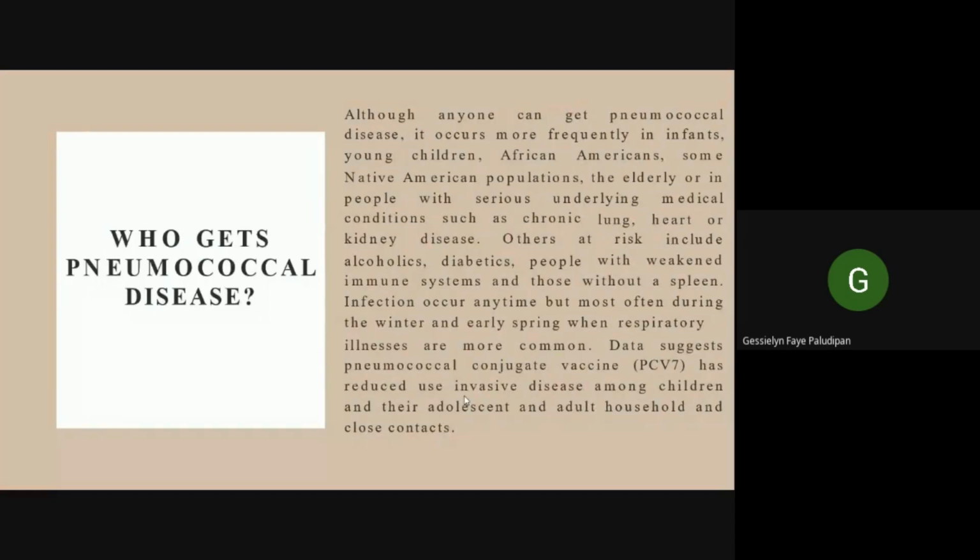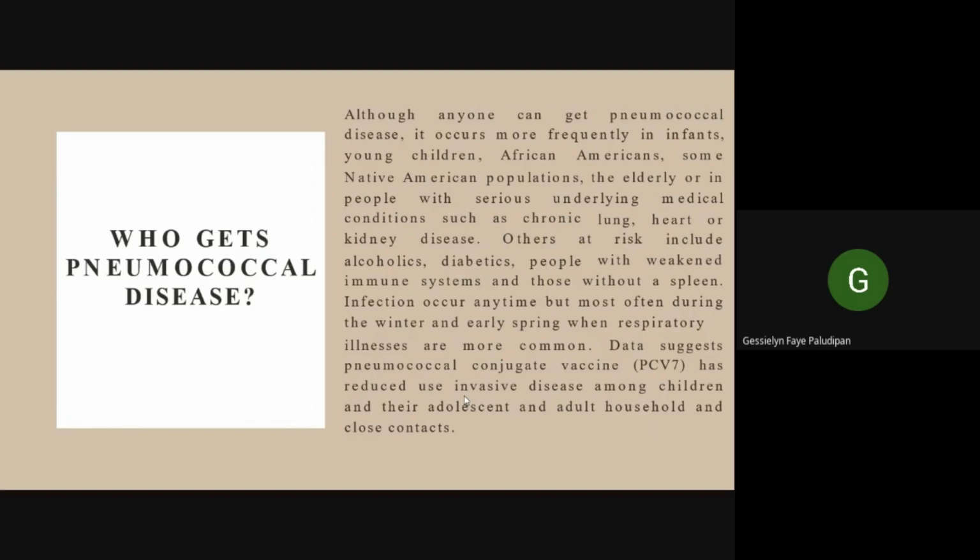So the impact of this disease depends on the health of the person infected. It can be mild or it can result in serious health complications. So according to my research, there are two types of pneumococcal disease, the invasive and the non-invasive pneumococcal. So yung difference po ng non-invasive at invasive is sa non-invasive po, the disease occurs outside the major organ or the blood, while the invasive naman po is it occurs inside or in a person's blood, which is more serious than the non-invasive type, or worse, it can lead to death.